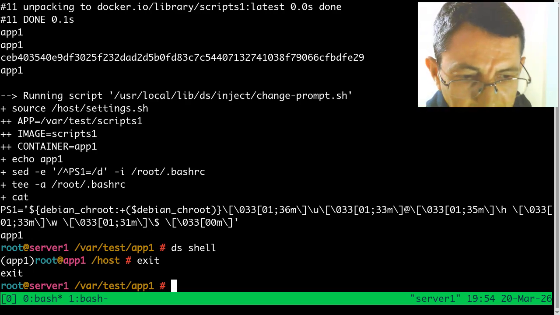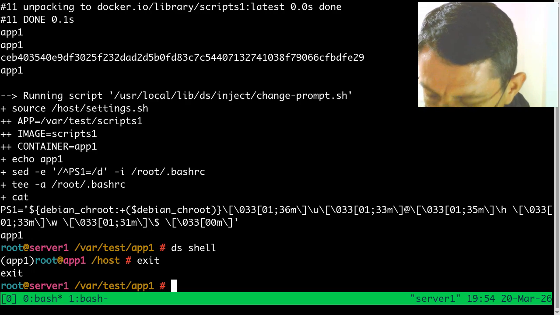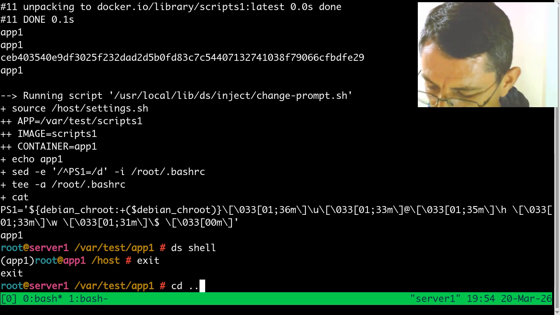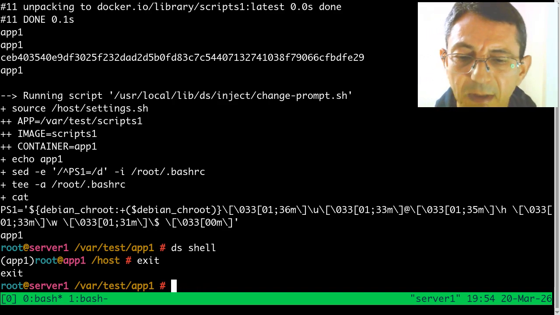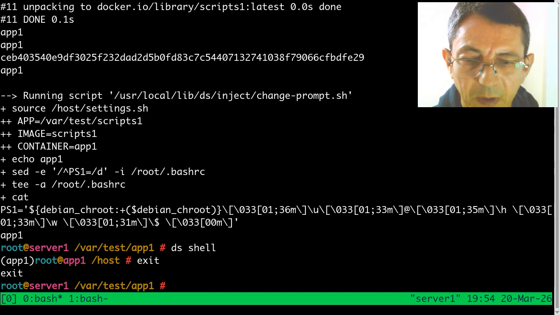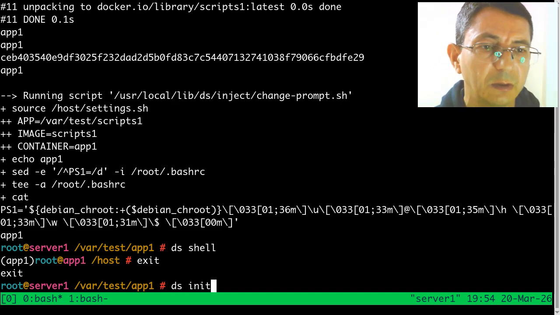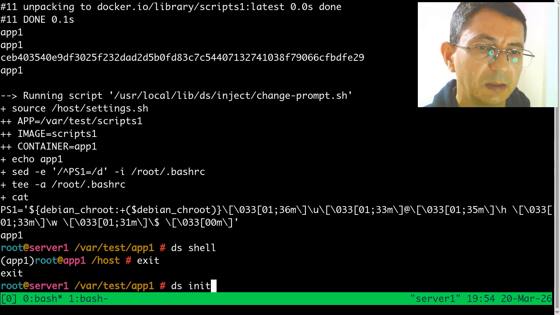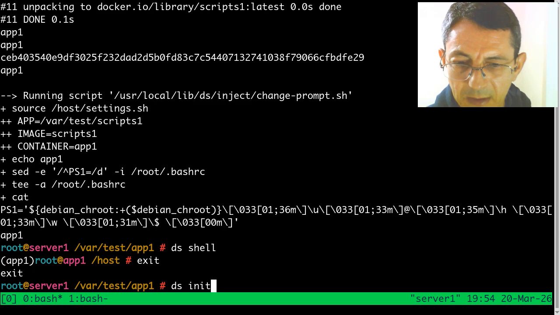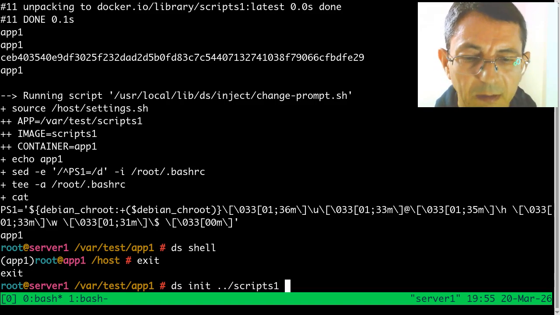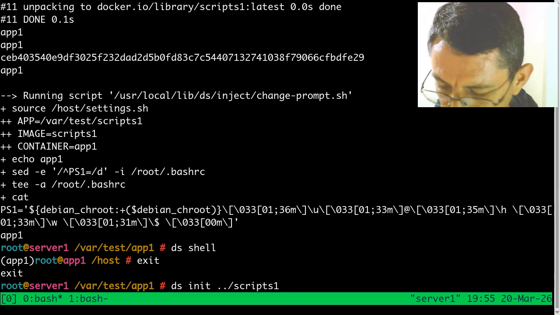Now let me build another container with the same scripts. So I'm going to initialize it with ds init. I'm going to build a second container which is similar to this one because it is going to use the same scripts as this one. ds init. The scripts are, this is the directory of the scripts.